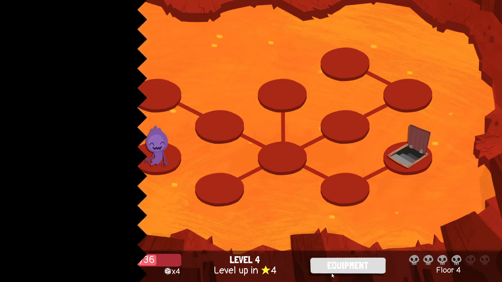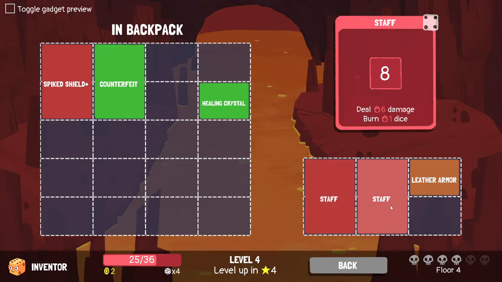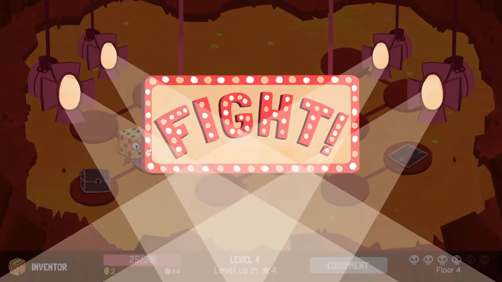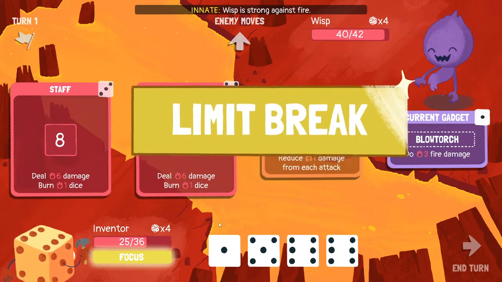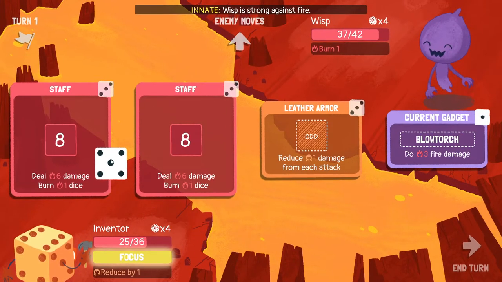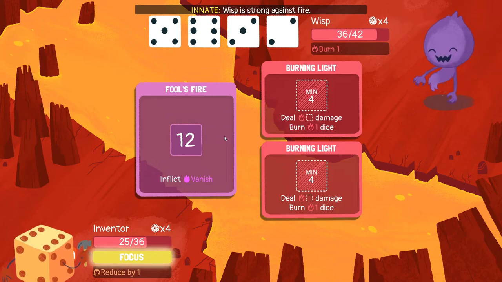Okay, against my better judgment, I have to fight this thing just because level ups. That's all the damage I have, so let's go. I want to be at max level when I fight, so that's all. This enemy is really dangerous.